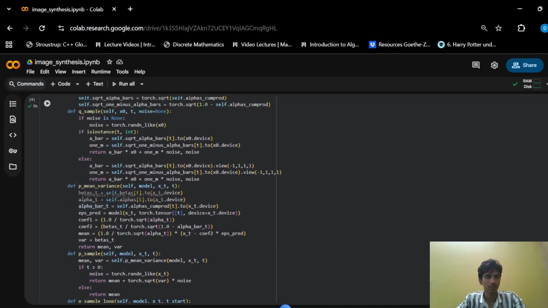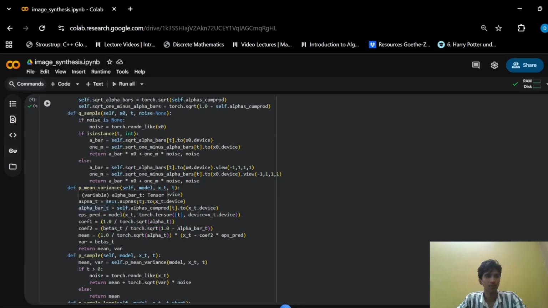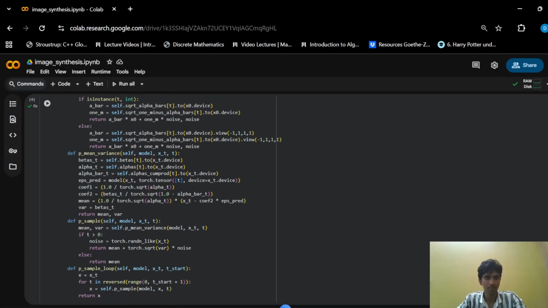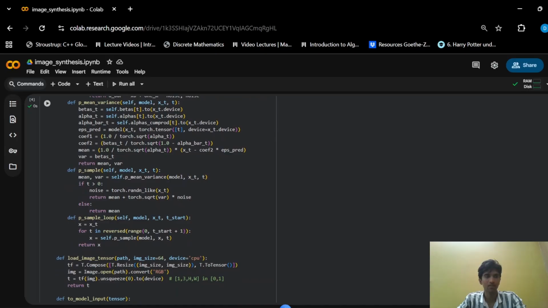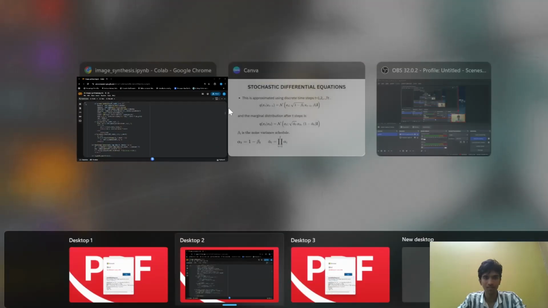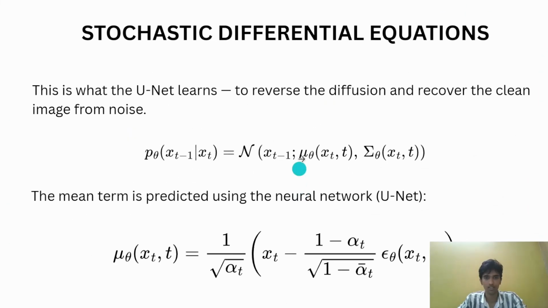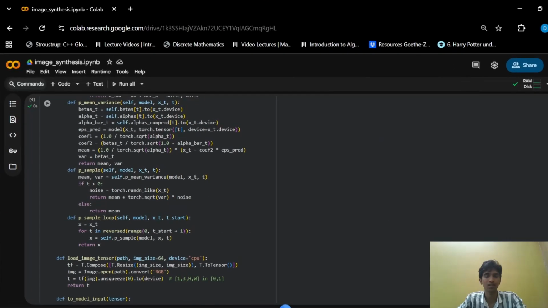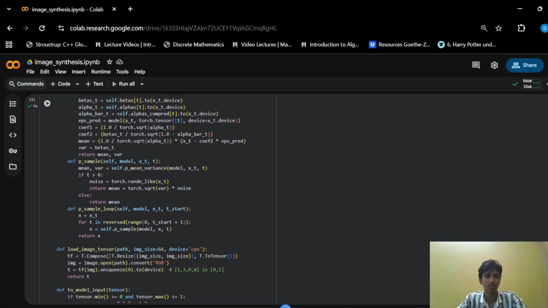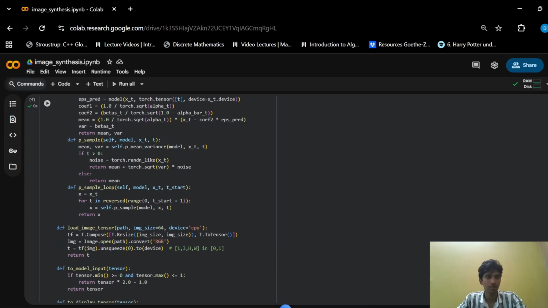And then you can see p sample. What this does is it samples the reverse distribution and gets the distribution parameters, and in the final step it returns the mean. The mean is what we saw here earlier. This is predicted using the neural network, and I'll explain the code for the neural network later. Then it runs the load image tensor.